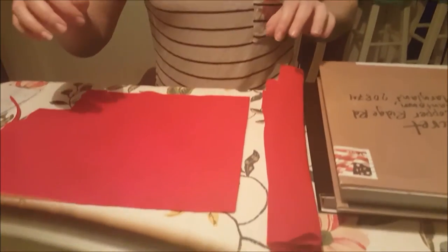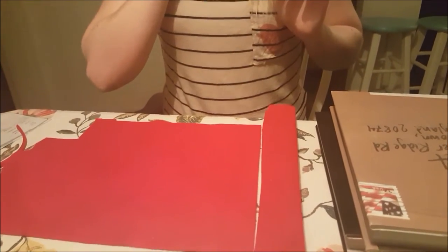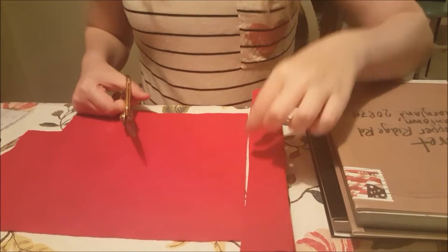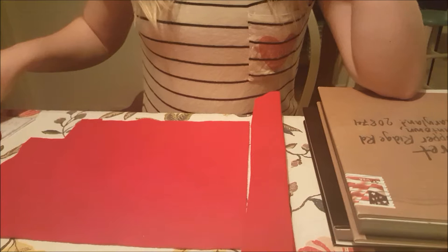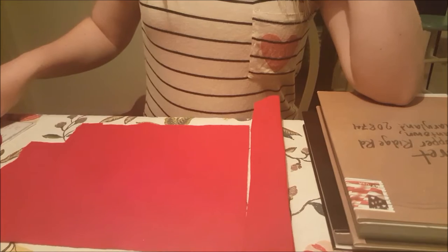So I'm just gonna lay this next to this other one and check out about how big I want to cut it. I'm not a pro crafter or anything, so if I do things weird or in weird order, just whatever, I don't care. So I think I'm gonna do maybe an inch thick, maybe. That might be too small. Maybe an inch and a half, 2 inches. 2 inches seems like a lot. That's what I'm gonna say.